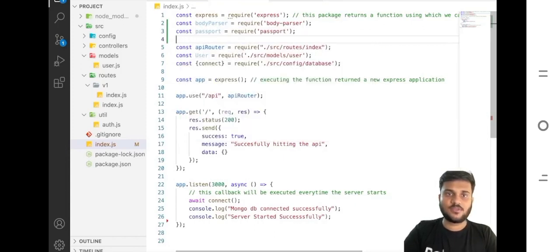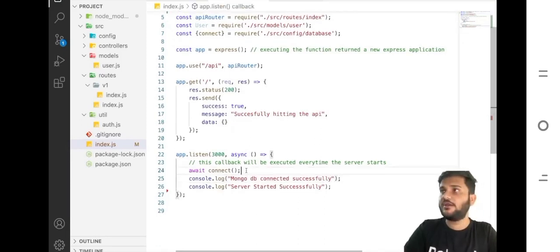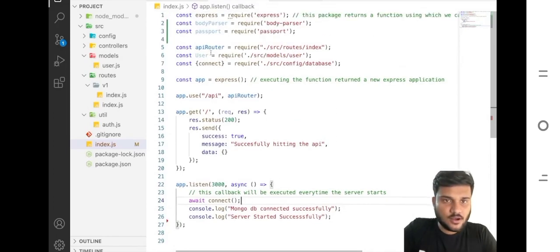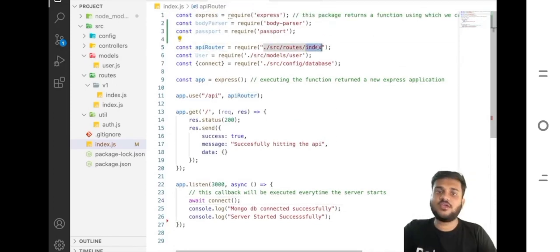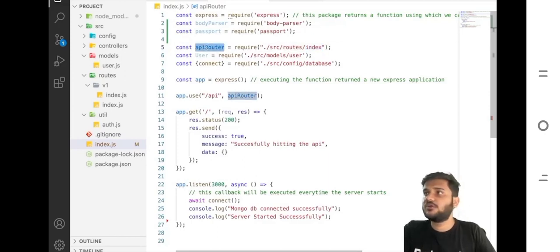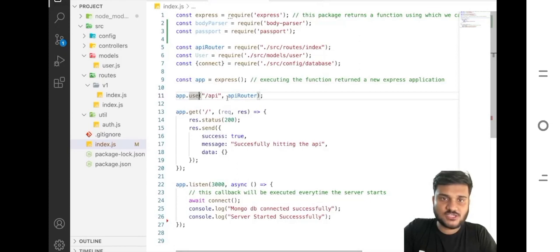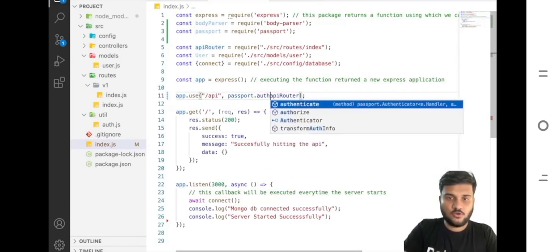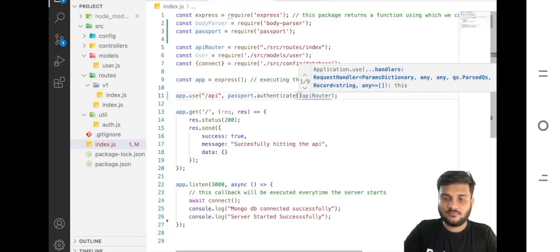We have our MongoDB setup ready, the Mongo connection is all ready. Now we need to get the routes. Routes are also here; we have the API router. Now we say app.use /api, and here passport.authenticate using the JWT strategy.